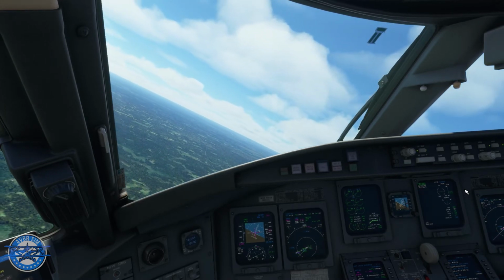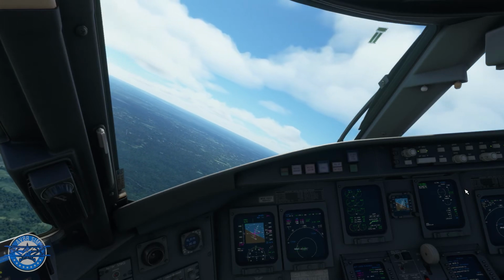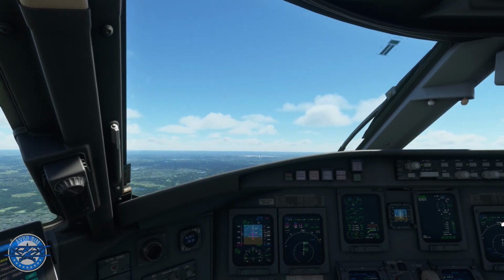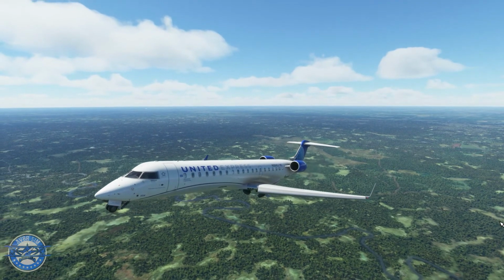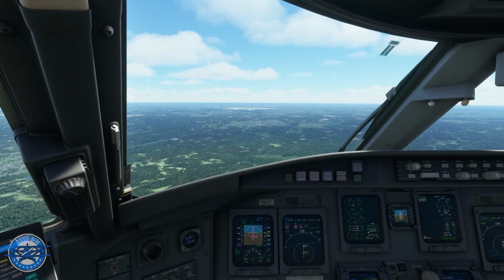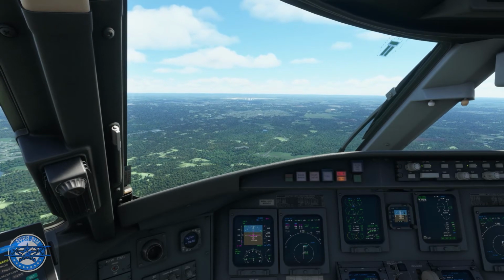And here we are. We just crossed Tilly. Here we are turning. Just going to put my speed down a little. Let's complete this turn. Right, so we've captured the glide slope, which is great news. My landing gear is coming down now. Right, so the autopilot has us dropping speed pretty fast, down to 1600, and I think right here I'm just going to take over.